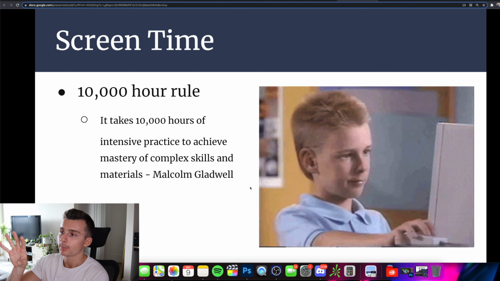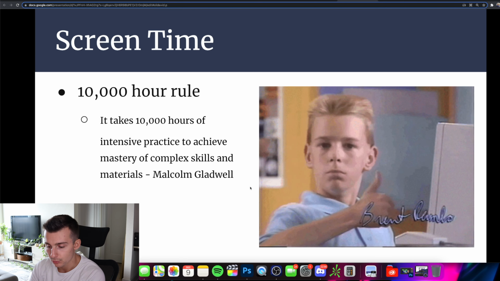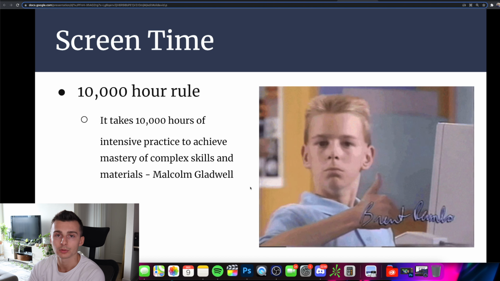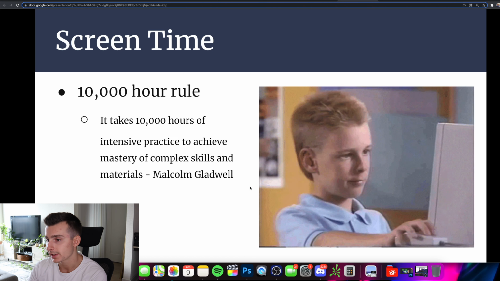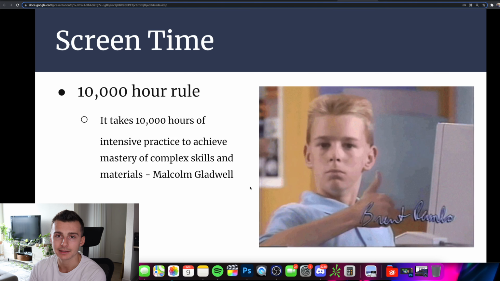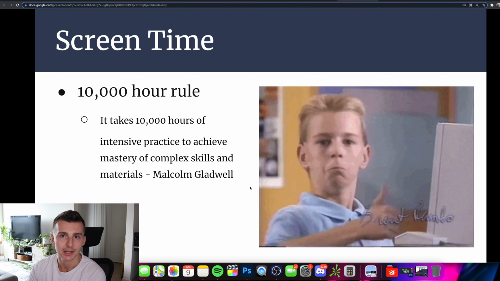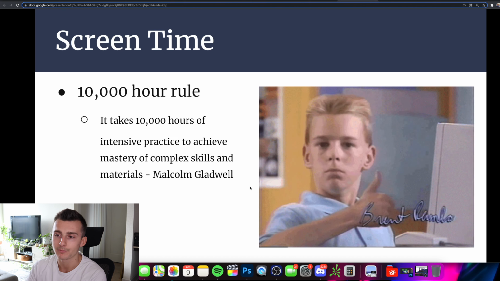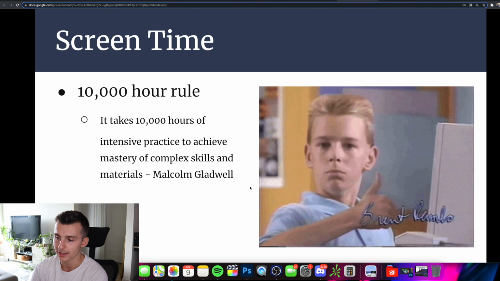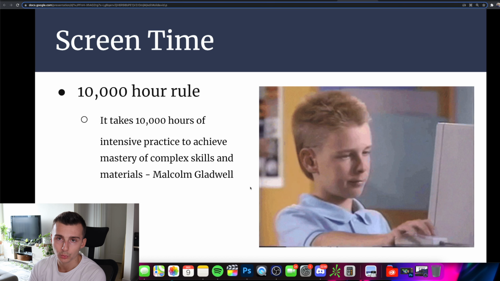But putting yourself in front of the screens is a great way to learn technical analysis, right? At the end of the day, you can think you know support and resistance, but seeing it time and time again is going to make it so much easier to identify, so much easier to predict, because you're going to have seen the same patterns. You're going to have more time and more experience under your belt. That's ultimately the best tool for you.